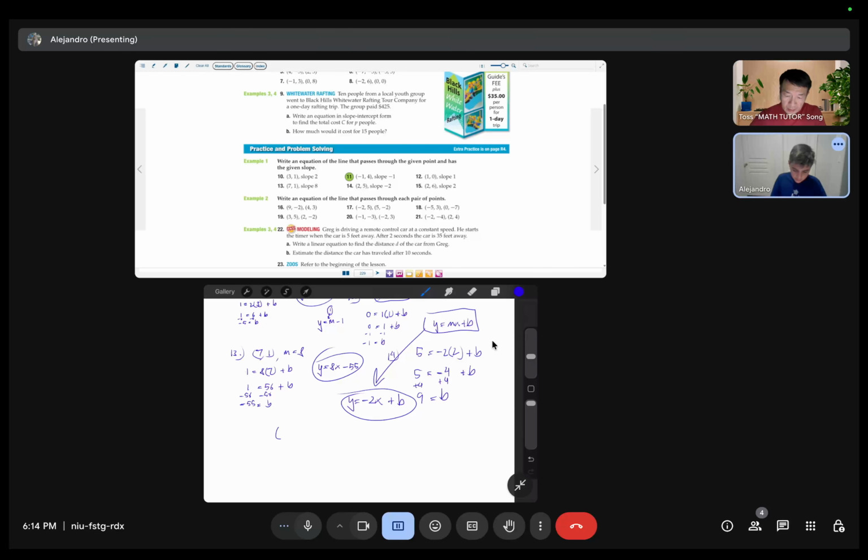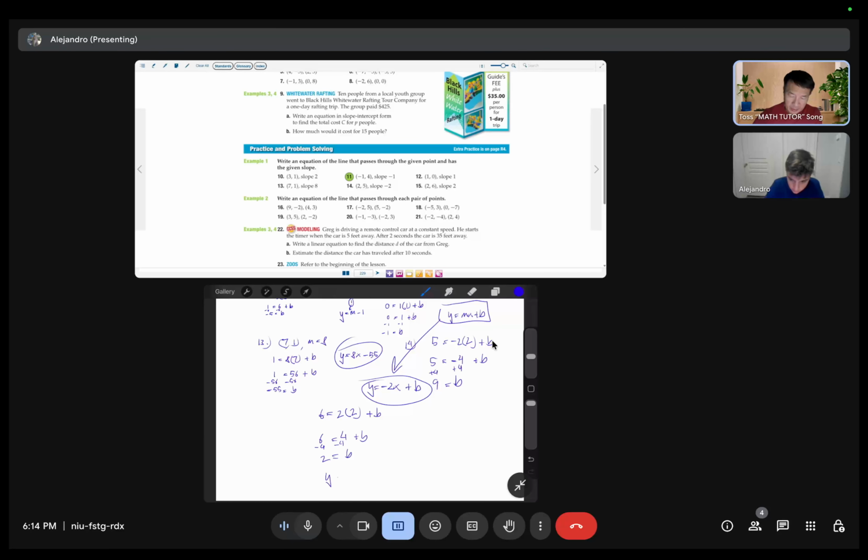15. So x comma y, 2 comma 6. So y is 6, slope is 2, x is 2, b is the y-intercept. We'll solve for that. So 6 = 2 times 2 is 4, plus b. Subtract both sides by 4. It'll be 2 for b. So back substitute. It'll be y, m is 2, the slope is 2, x stays x, plus 2.